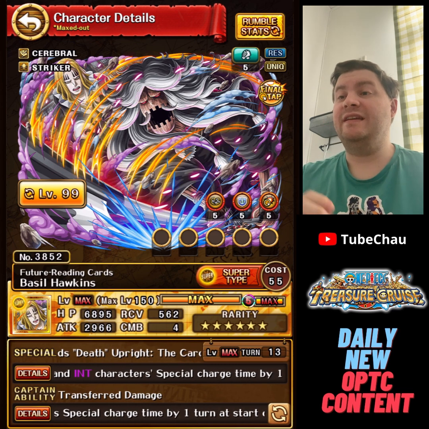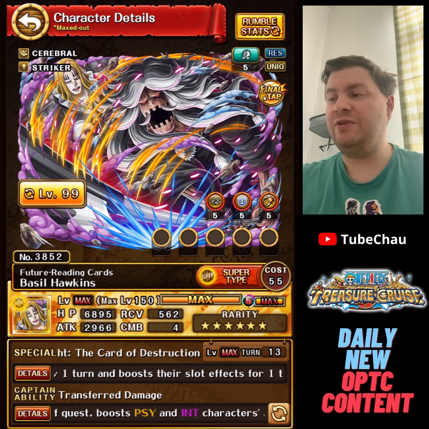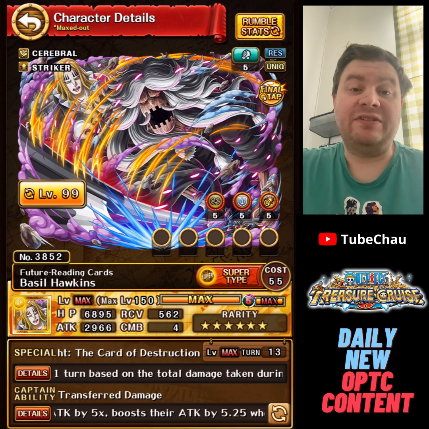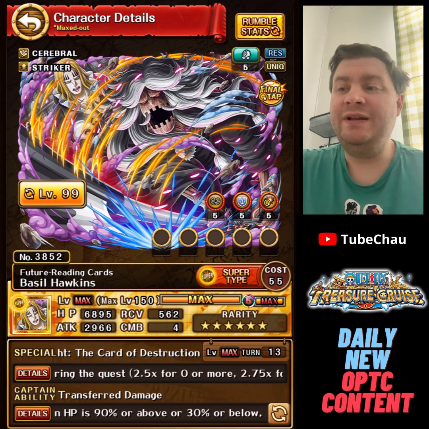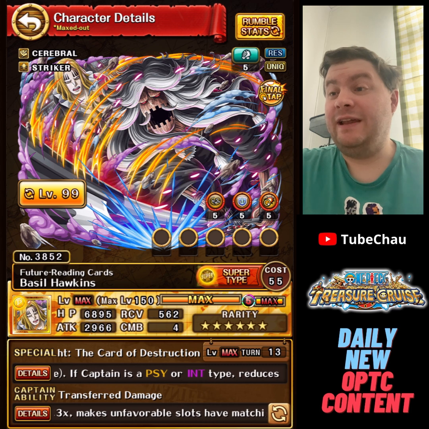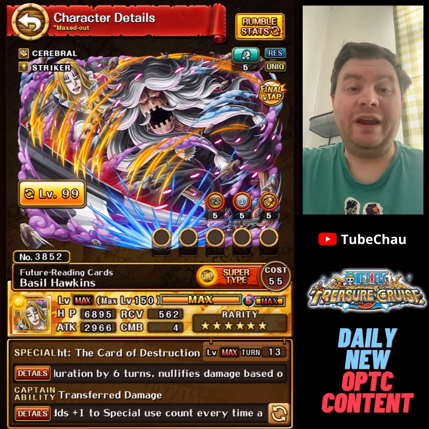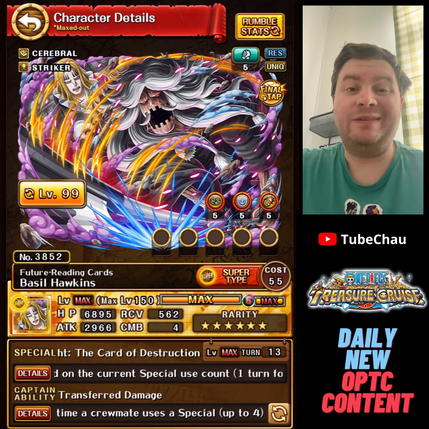And Hawkins is a cerebral striker psi unit with a super type and also a final tap. And very much like V1 Hawkins, this is V2. Hawkins is a bit wonky, so to say. He's definitely a lot better than V1. He's definitely viable, but he has a lot of weird stuff to his kit that we'll talk about, and we'll also look at PvP.